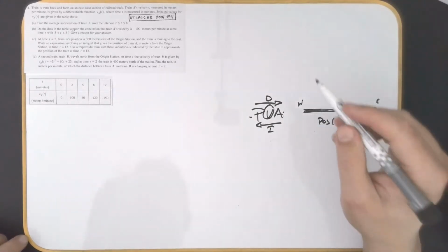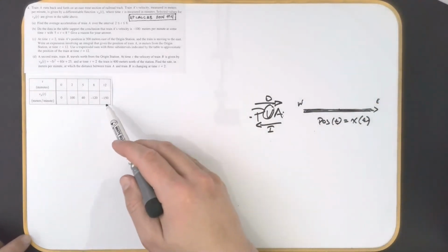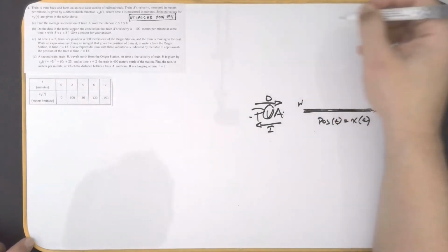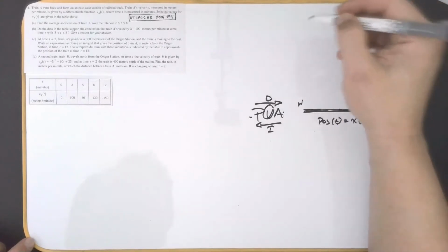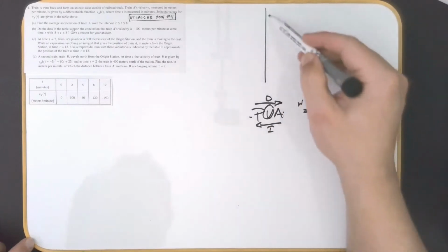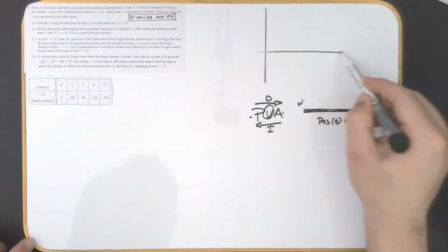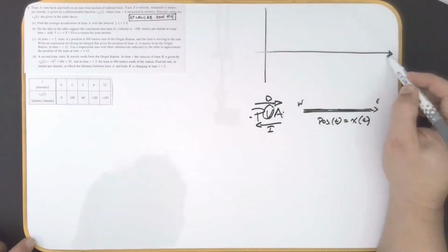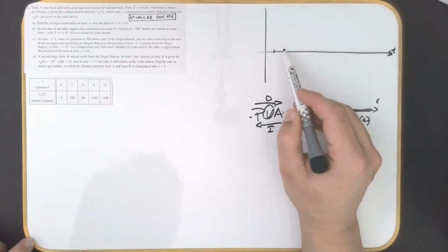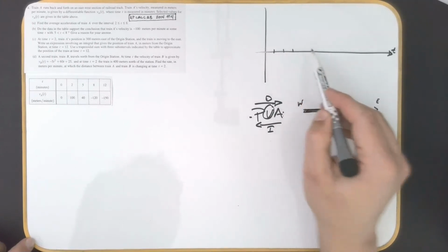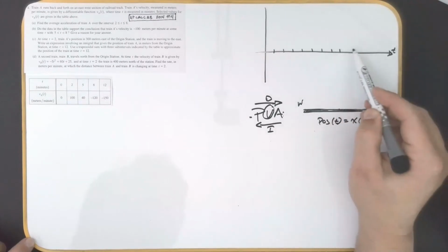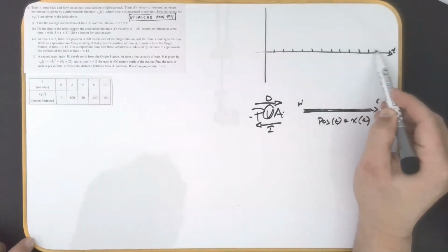So let's go up here and try to make a fairly decent graph, and we're going to have to make sure we have enough distance on our y-axis to graph appropriately. So I'm going to tuck this away up here, and I'm going to make my y-axis about there and give our x-axis plenty of room here. It's actually time, and we need 12, so let's see if we can put all 12 on here. 1, 2, 3, 4, 5, 6, 7, 8, 9, 10, 11, and 12.